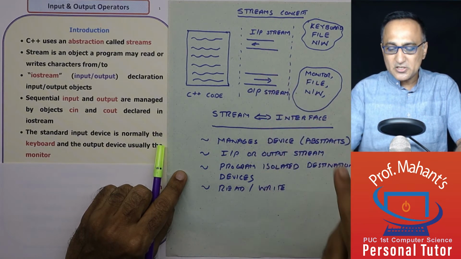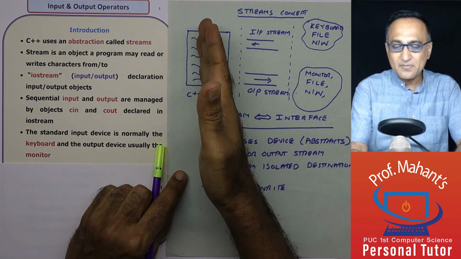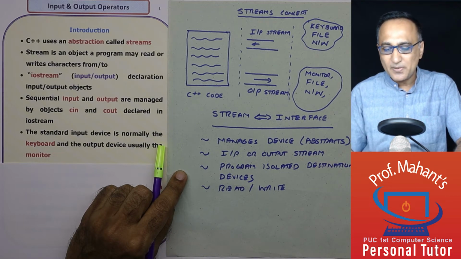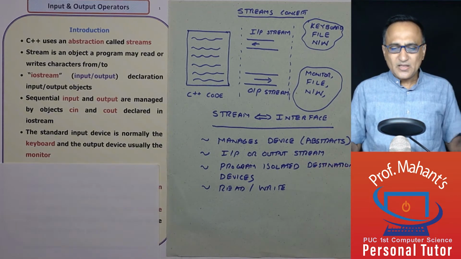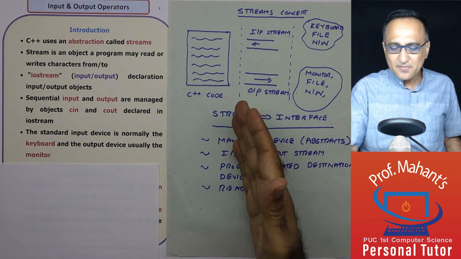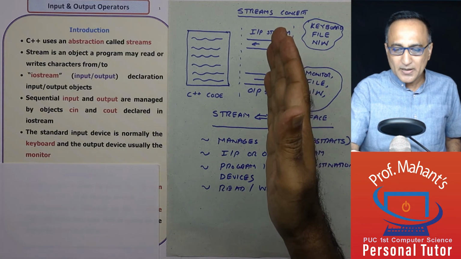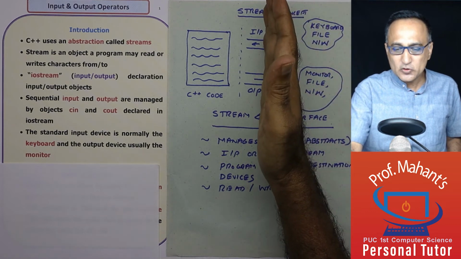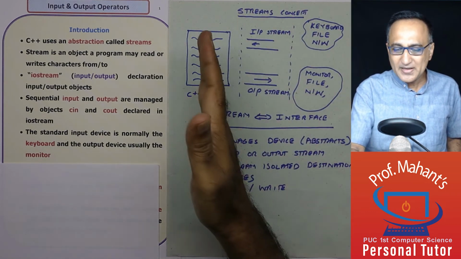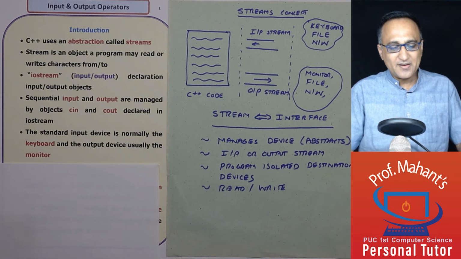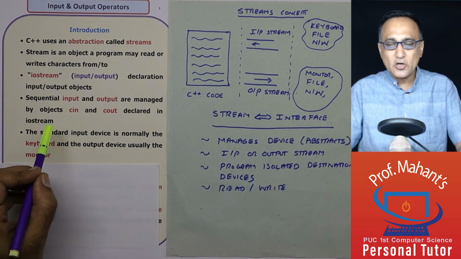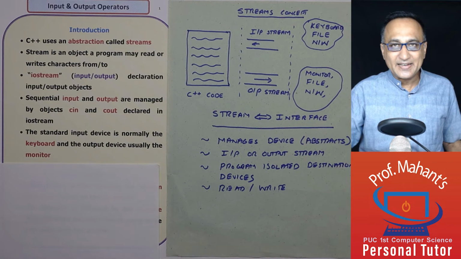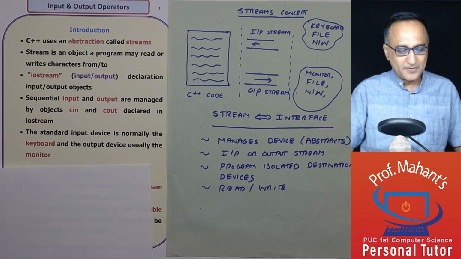So this is the input stream, this is the output stream. The advantage is your program does not have to bother about talking to different kinds of devices and dealing with their complexity. Right now you can simply think of a stream as an interface or a program which sits between your code and input or output devices and many other things, so that your program can read from an input device as well as write to an output device. We shall be taking a look at two objects called cin and cout which help us to read and write data onto the output screen respectively.